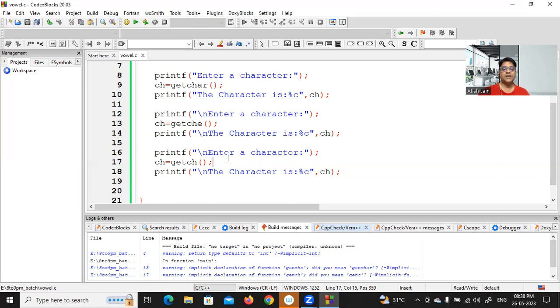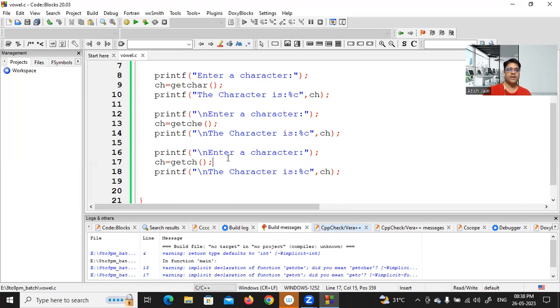Getche in choice-based application development. Getch in password-related programs. Just give me your confirmation if you understood this.